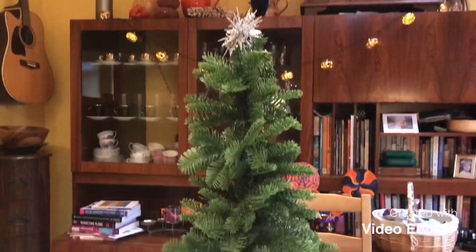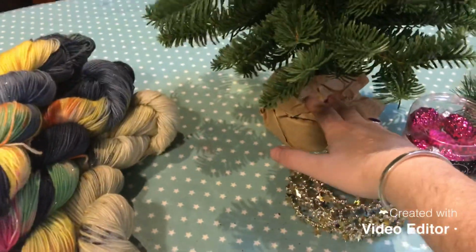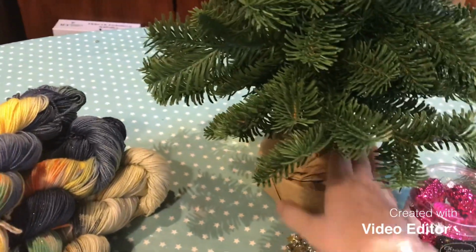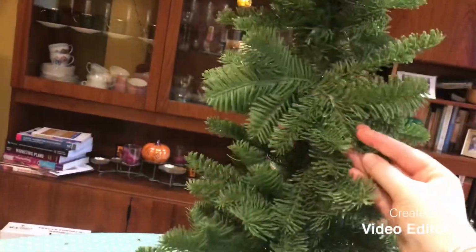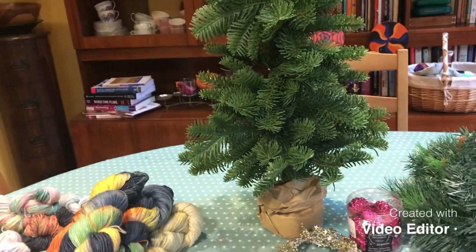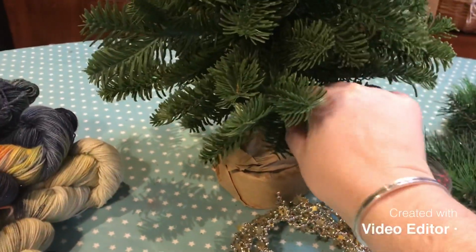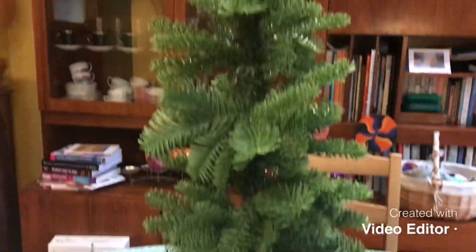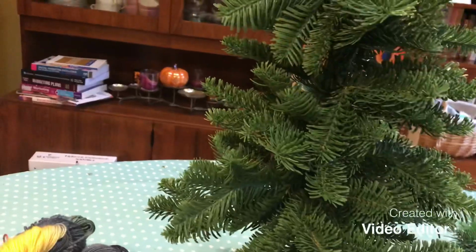And I got this little tree. It did have a burlap sacking thing around the base of it. I think it's actually a little lump of concrete in there, but I want to put it into a pot. It's a fake one, but it's got very sturdy branches, and although it's only a small tree, it has multiple branches on the boughs, because a lot of the times when you get a small tree, it's just one branch with nothing coming off it, and actually they don't look very nice when they're decorated. So this one's for our bedroom. It's a little treat for my first day back at work.